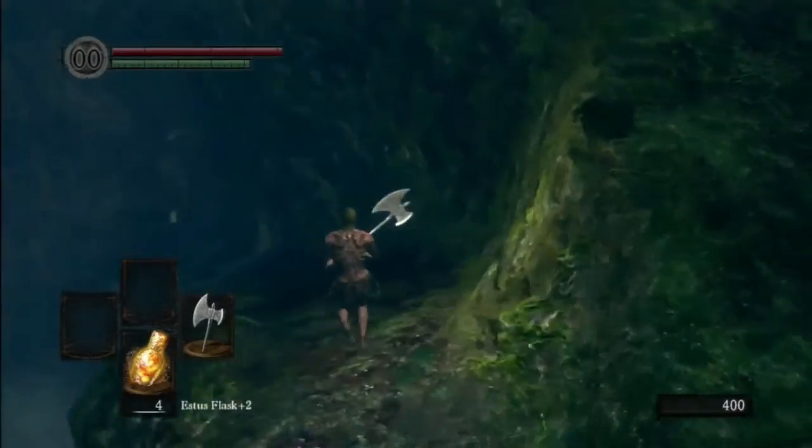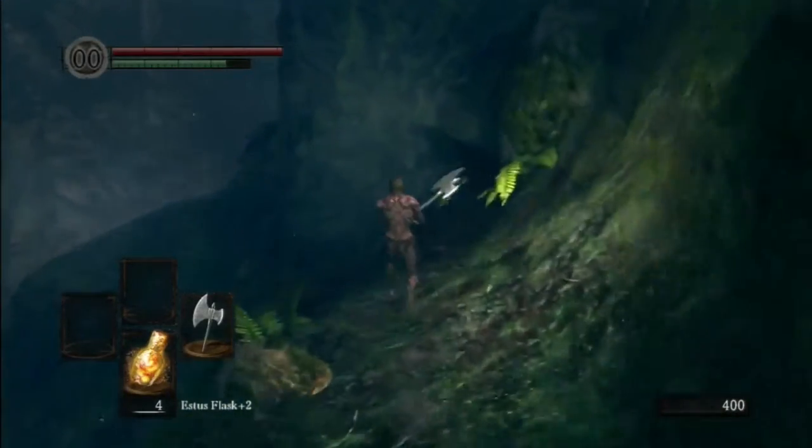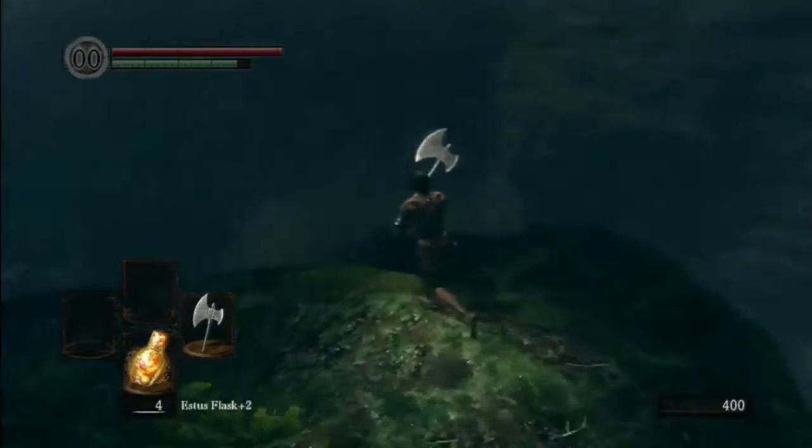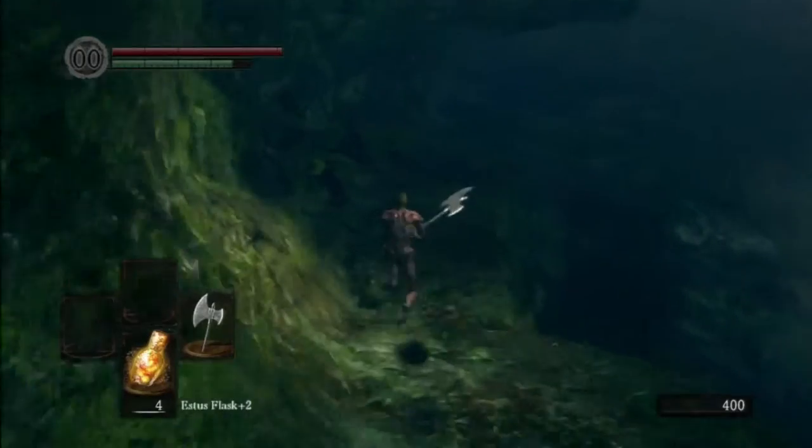Imagine walking on this ground with no shoes. Character is brave. He's a brave soul. I certainly wouldn't be running around with no shoes here.